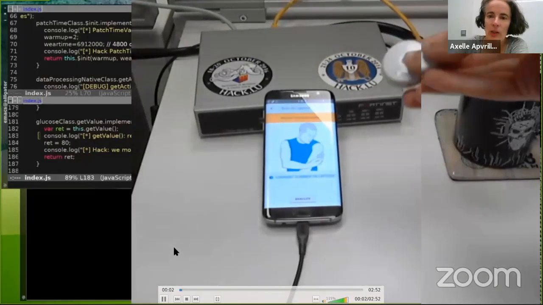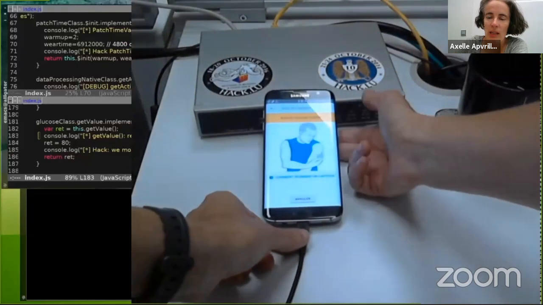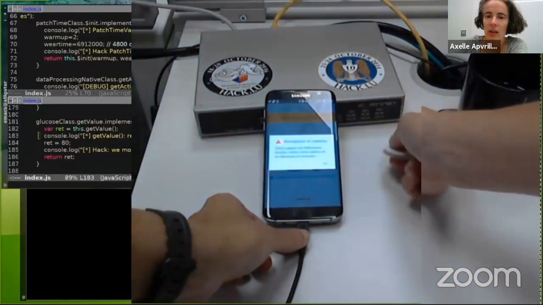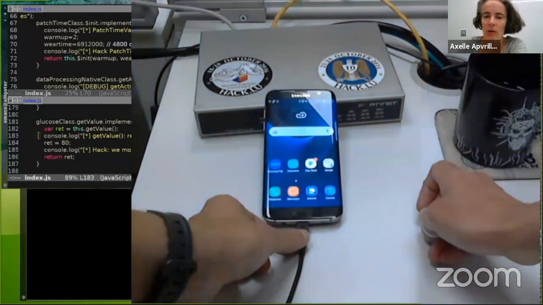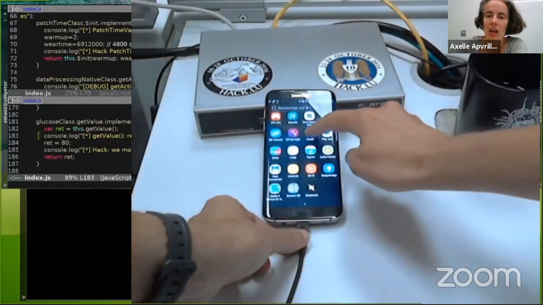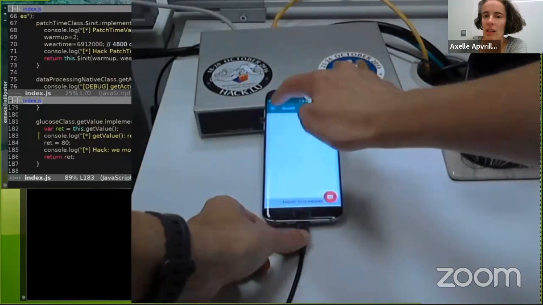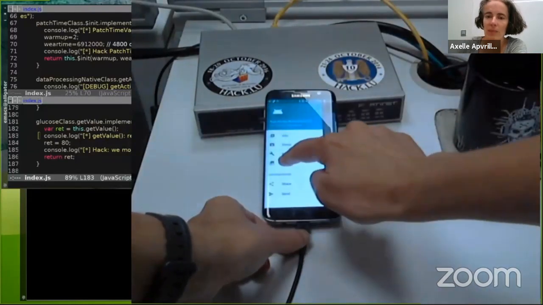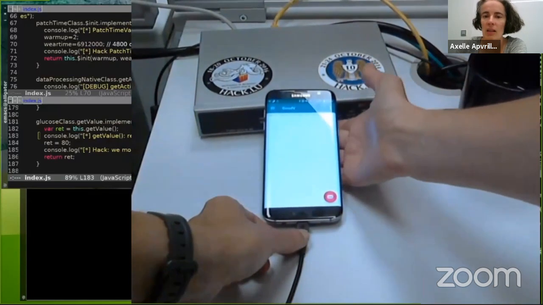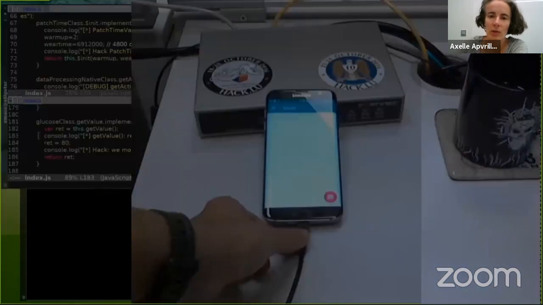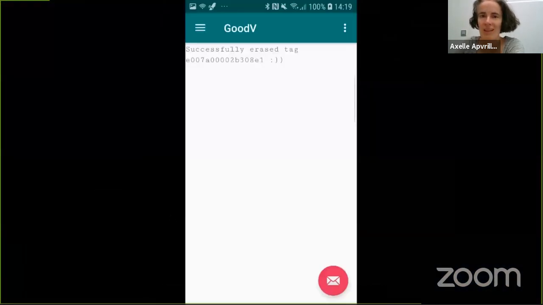So there it goes. I'm just showing you at the beginning that this sensor has expired, just to show the full thing. And then second step, I'm going to reset it. So I take the same sensor, reset it. It's not readable, but now it is. You can see it full screen. It tells you I have erased it successfully.